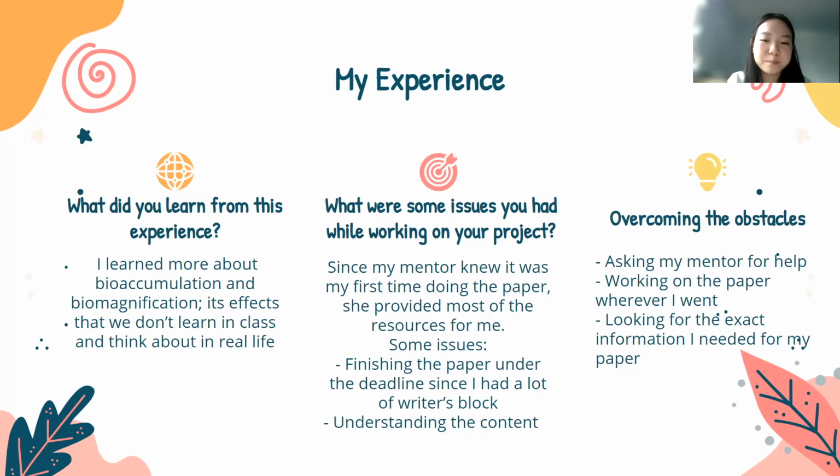Another issue was understanding the content of the research papers, because mine was a review paper. I had to read other people's papers, and it was confusing because they were using big words I didn't know, and I had to reread them multiple times. I'm a person who gets distracted a lot when reading, so I had to read it so many times. Eventually I asked for help from Monica and her husband, Jake. They gave me tips and advice on how they usually review papers.